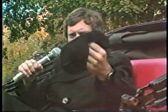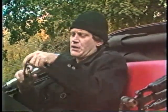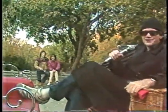There's actually only one real problem with riding in a hansom cab. If you're a little bit shy, it's difficult to remain inconspicuous. You're out in the open, right in the middle of a lot of traffic, and if this bothers you, here's something you can do. Get yourself a disguise. Put on a hat, and maybe a cheap pair of sunglasses. This way, nobody knows who you are, and you can ride in complete security and comfort. Hey, what are you doing in a hansom cab? You look like a jerk.